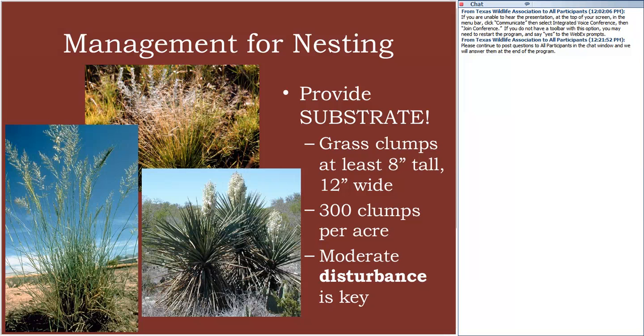Some techniques for achieving that disturbance include the use of fire. Also, fire followed by disking during the cool, frosty months is a really effective strategy. And cattle are also a super effective tool. If you put them out there and allow them to graze to an average bunch grass height of between 12 and 18 inches, then you should be in pretty good shape.